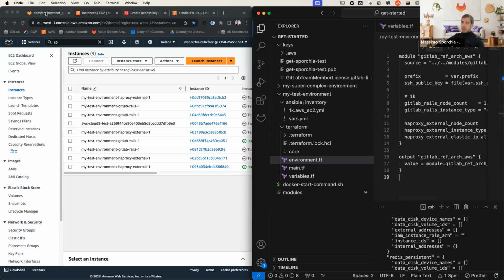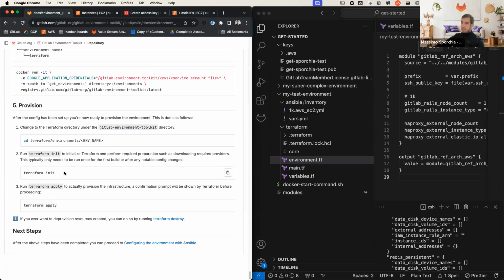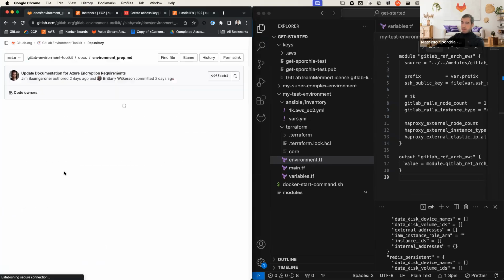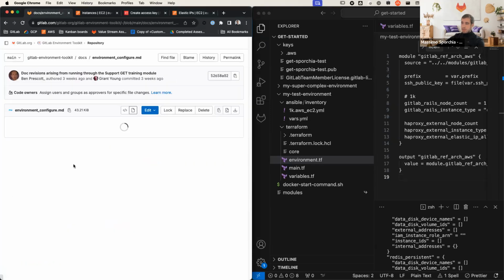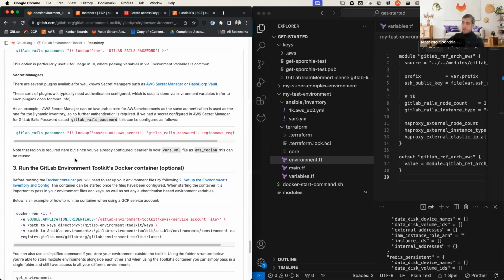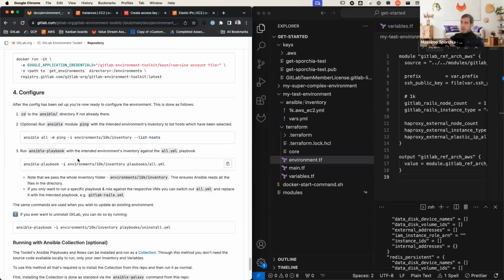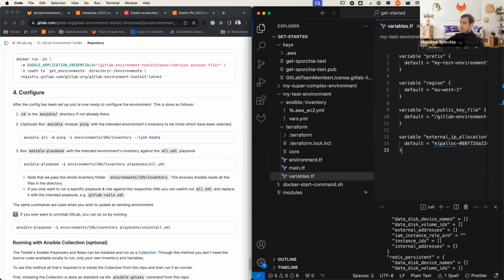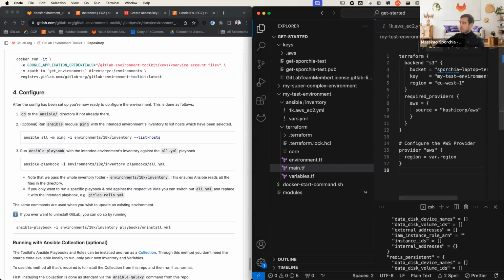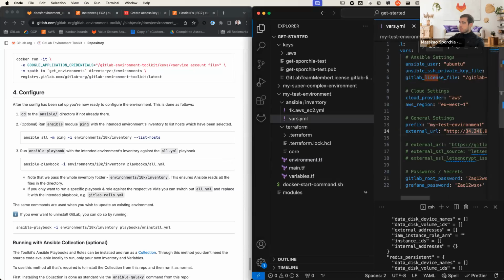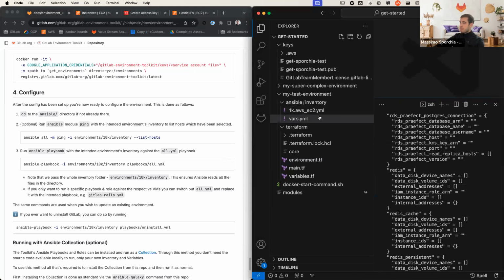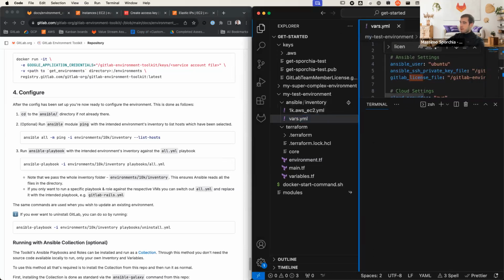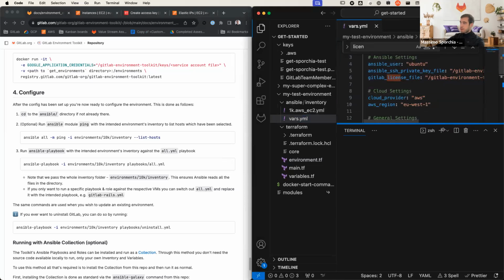So what needs to happen next? Of course, what needs to happen next is to provision with Ansible, actually configuring with Ansible. Now, we have this Docker container, so we have everything already prepared for us, so we can skip most of our configurations. But bear in mind, Ansible requires some custom configuration from us.